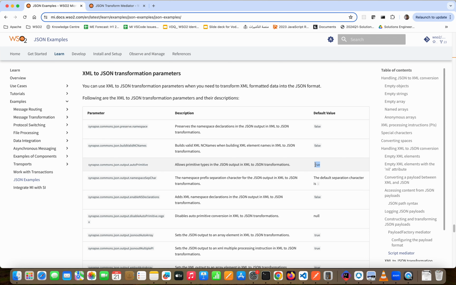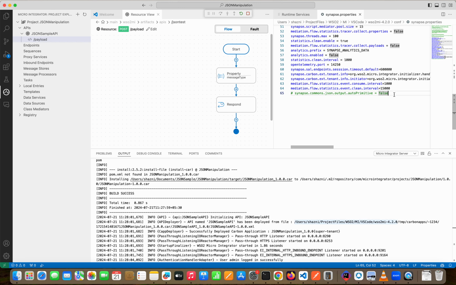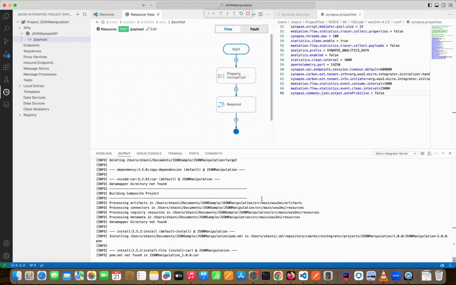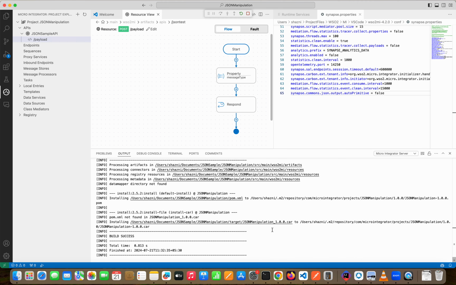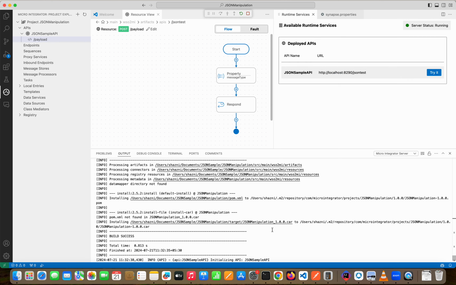What that does is, if you see a number in XML, it will use that as a number type in JSON. And if you don't want that to happen, you can uncomment this, and then obviously you need to restart your server, and let's restart and see what happens first.